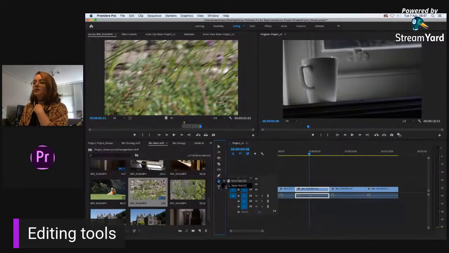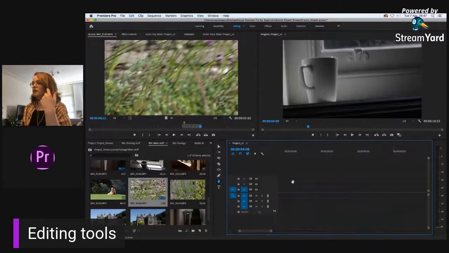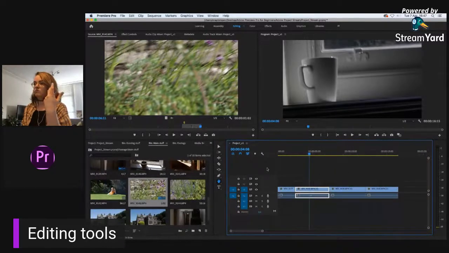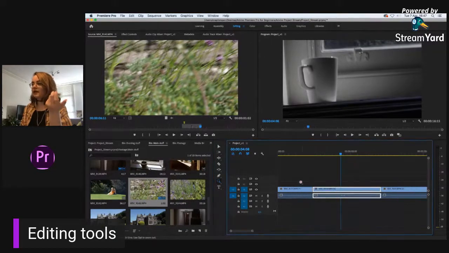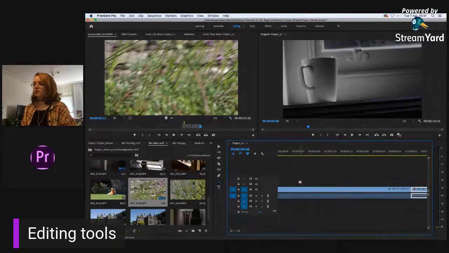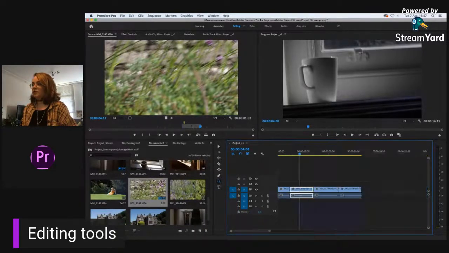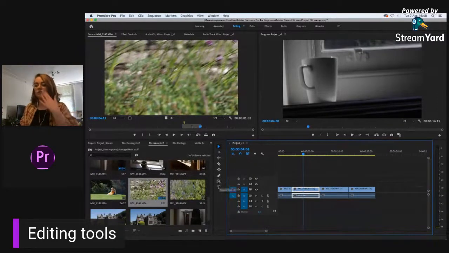Then the hand and the zoom tool are basically just navigating tools. You can use a hand tool to click and drag, navigate in your sequence, but you can also just use the selection tool and do this, or you can scroll. If you want to scroll, it also works. Same with the zoom tool. You can click and zoom and alt click and zoom out. But I mean, you can just use the zoom bar, or you can use the shortcuts minus and plus. So they are there if you want to use them, but not very helpful.